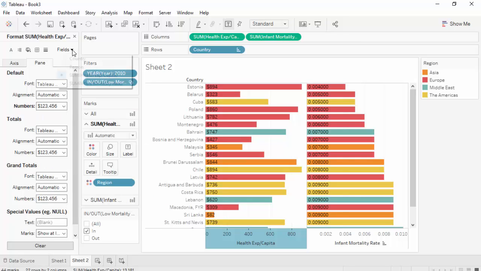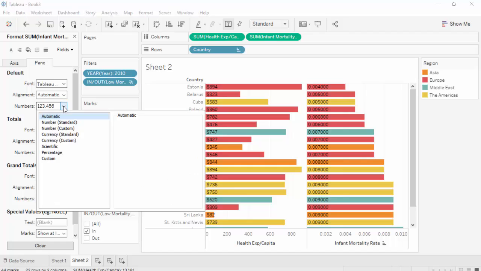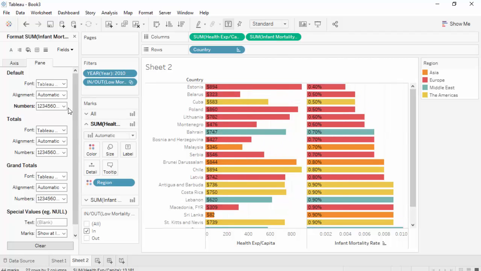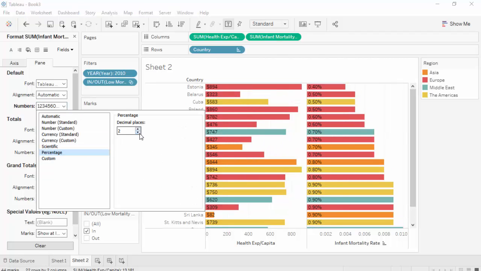And suppose we want the infant mortality rate as a percentage. So again, infant mortality rate, default, percentage, and, I don't know, one or two decimal places.